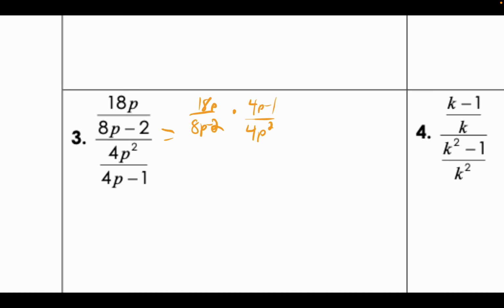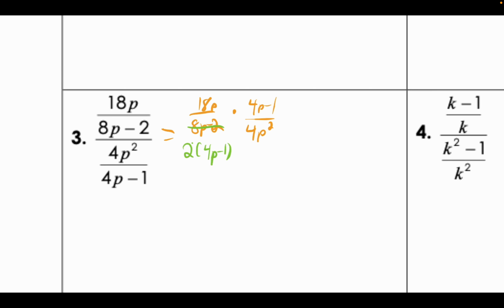Now, we actually need to factor this denominator on the bottom left. There's 2 terms and there is a GCF. So I'm going to turn this into 2 times the quantity, or 2 parentheses, 4p minus 1. That's the only thing that factors here, because the only other thing with 2 terms is this top right of a fraction, which does not have a GCF, nor is it a difference of 2 squares, because 4p is not 4p squared.